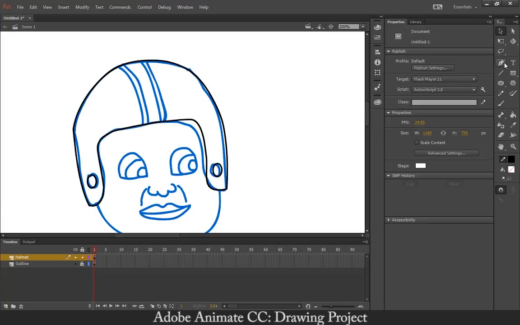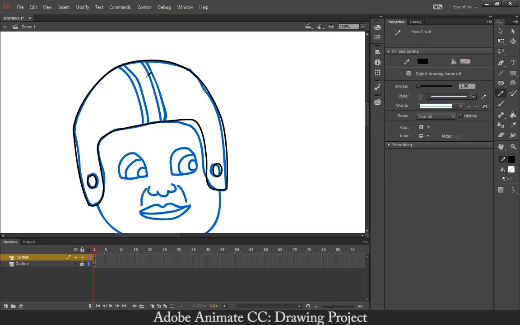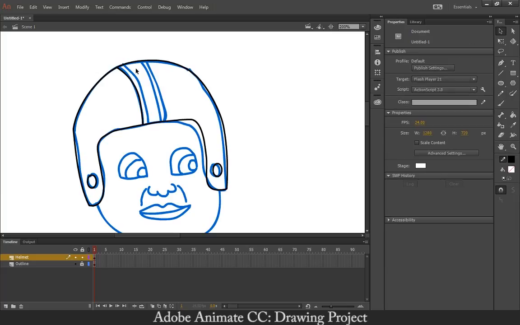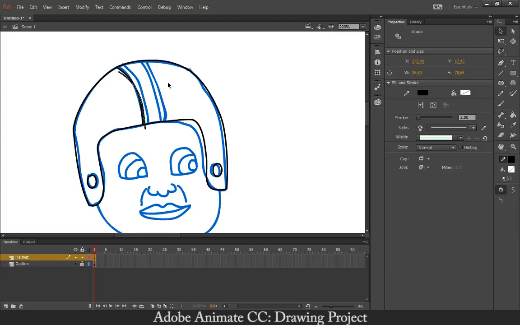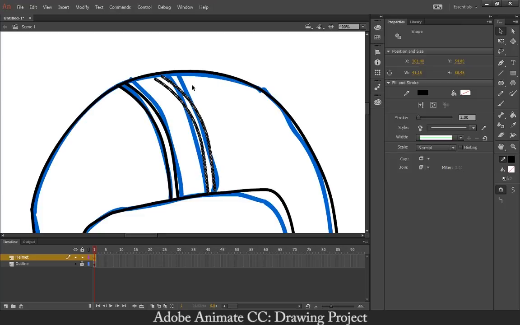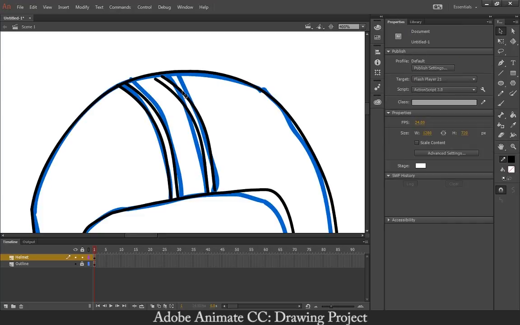And I'll finish off with this one more tool here. What I can do with this line is copy and paste it and then just move it into place. I'm going to do that one more time with both of them this time. And then I'm going to zoom in and simply adjust the line work.